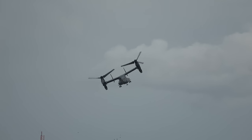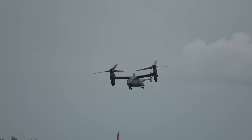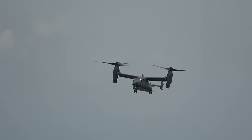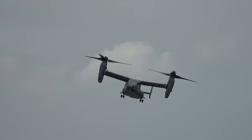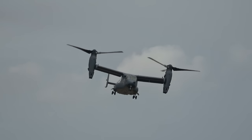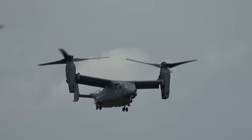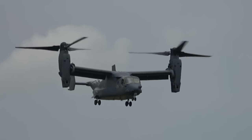Our pilots flying special operations sorties with the Osprey can use it to their advantage, because when the terrain gets more restricted, the rotors can be tilted up to slow the Osprey down so it makes tighter turns and remains at lower levels over the terrain. Yet performance in aircraft mode also enables it to fly higher than the helicopter, helping evade ground-based threats.